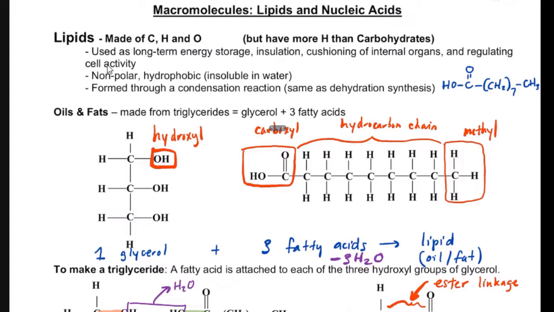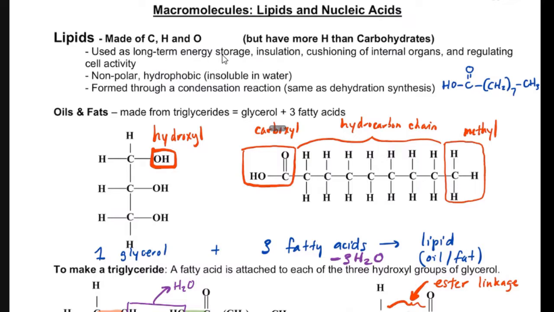What's the point of a lipid? Where you have sugar being a quick source of energy, you store it as a glycogen if you're animal or starch if you were a plant. You have all those glucose kind of just tucked in together and you can just chop them off. This is a longer version of energy storage. In other words, longer time. You can store way more energy in these molecules because really the energy is stored between these carbon bonds. So if you have way more carbons, you can store a lot more energy, but it's also going to take some energy to break these up so that you can turn them back into sugars. But we'll talk about that in a completely different unit as we move forward in the course. But just so you know, it is a long-term energy storage solution.